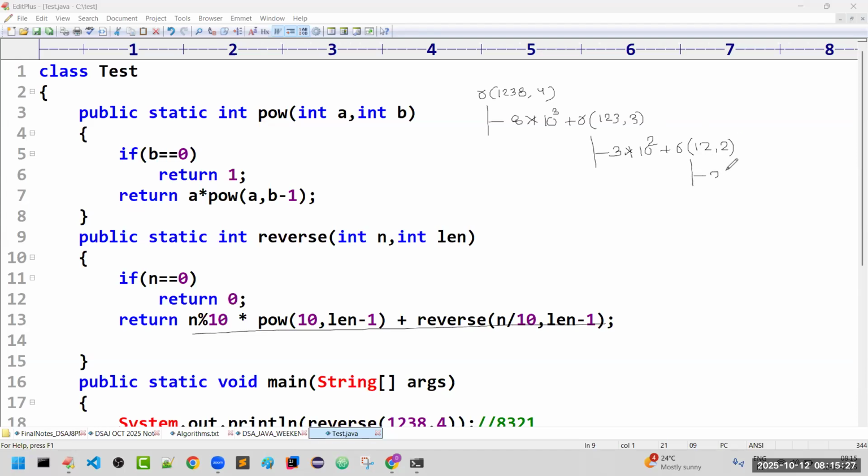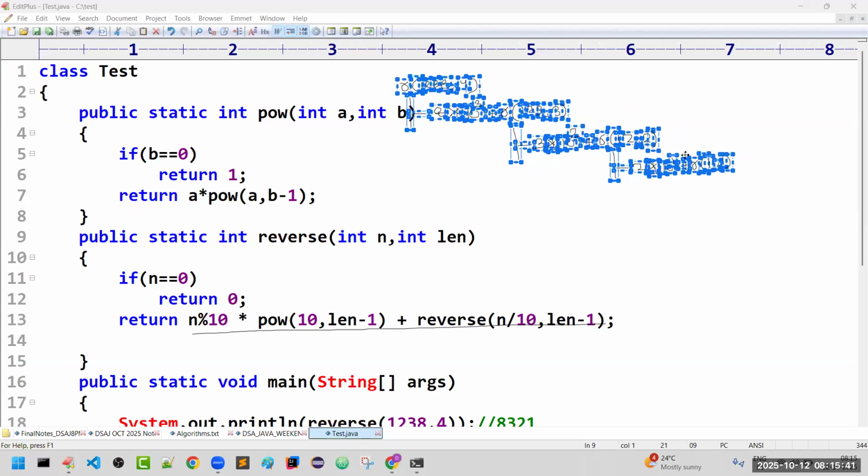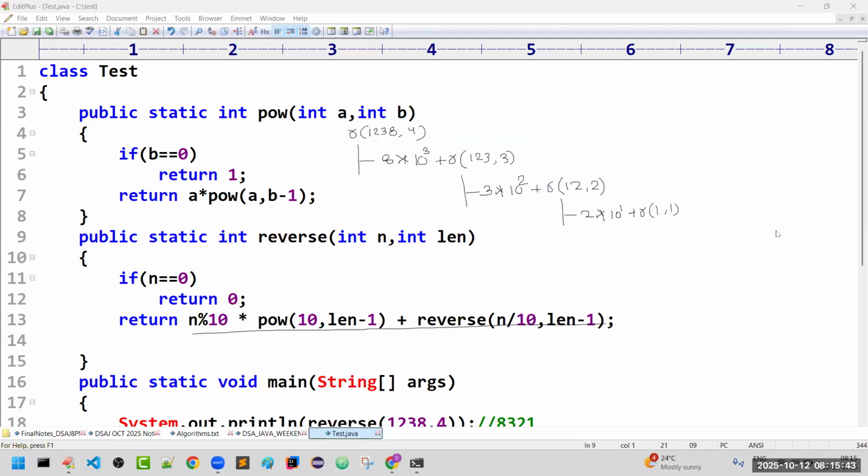Now what will happen? 2 into 10 power 1 plus reverse of 12 by 10, which is 1, 2 minus 1, which is 1. Now when n is equal to 1, 1 into 10 power 0 plus reverse of 0, 0. If you are clear up to this, I will go for the executable code. Clear?